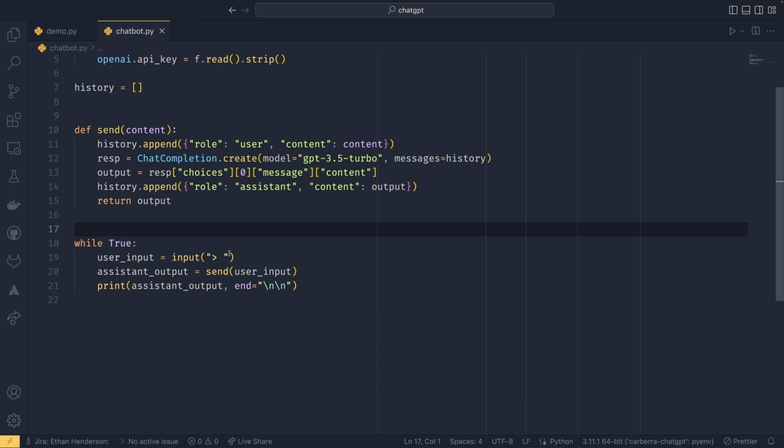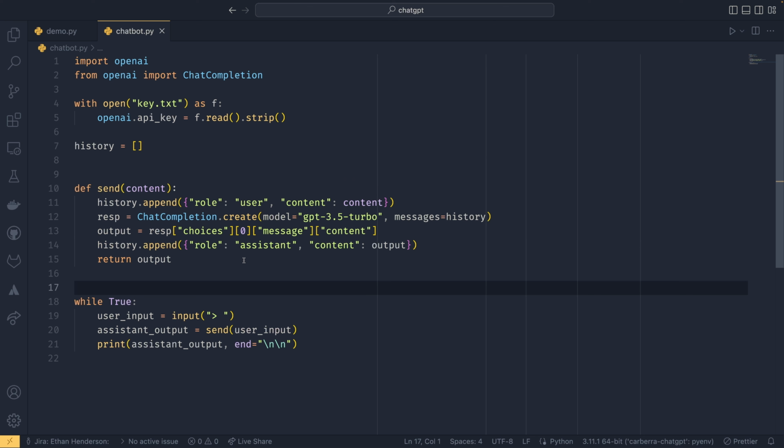One other thing I am going to show you though is that you can do this asynchronously if you wanted to. So if we change this to async def send, and then we can do await chat completion dot a create. So this now does everything it normally does, it just does it asynchronously instead. So this is perfect for something like a Discord bot, for example, where everything is done asynchronously.